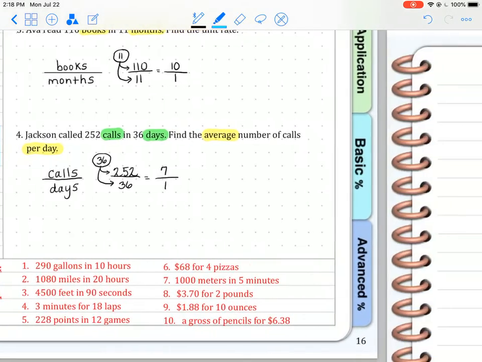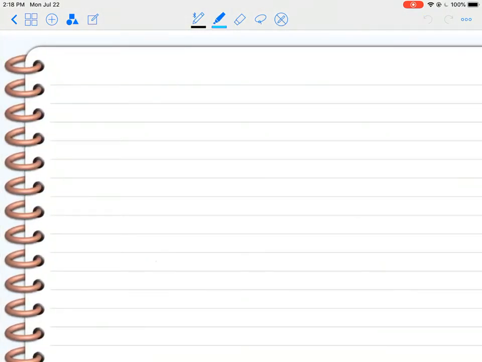So if you turn to page 17, hopefully you have already worked these problems. If you have worked them and you don't want to watch this video, understand that. You can just scroll to the end of the video and stop the video, and that will allow you to check your answers if you just want to do that. But if you want to see the solutions, I will work them for you. And I need to get a copy of my page.